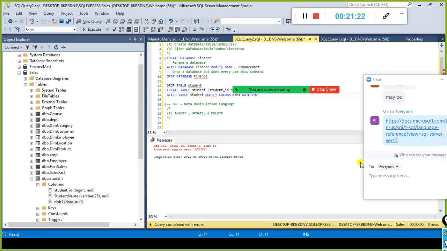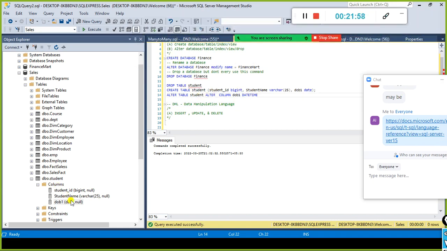Alter table student, next one is alter column DOB1 data type. So here they've given alter column instead of modify. If you want to change the data type, you can change it like this, and you can modify the column name, alter column, right? I don't remember the command. Let me just check here. So this is how you can change the data type.